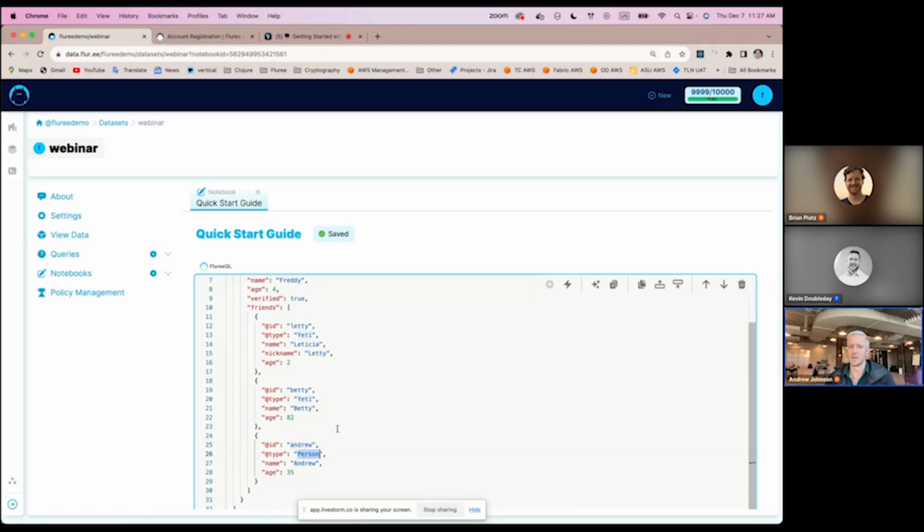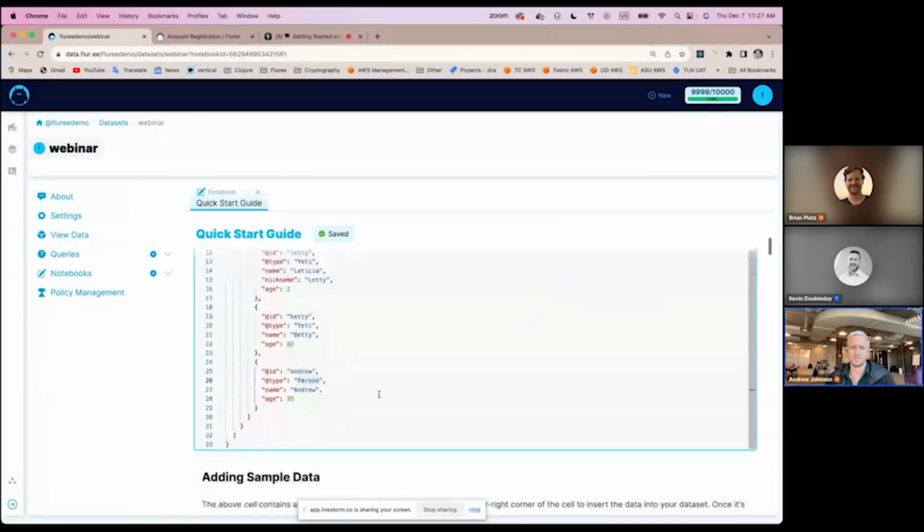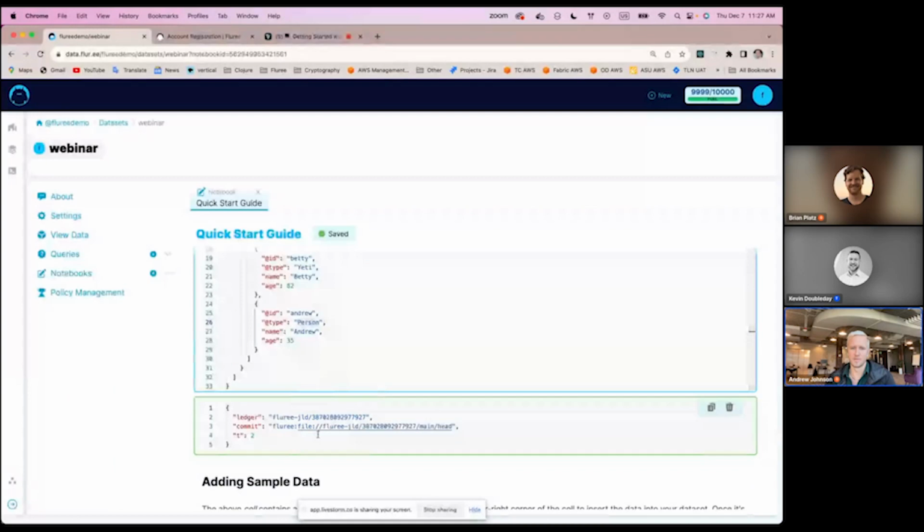But this is going to be important in a second when we start thinking about permissioning data and putting access policy restrictions around who can see what. But we're just going to go ahead and transact this piece of data so we have something to work with. And now that we've gotten this successful response here, let's start exploring some of the other things that we can do in our view of this particular data set.